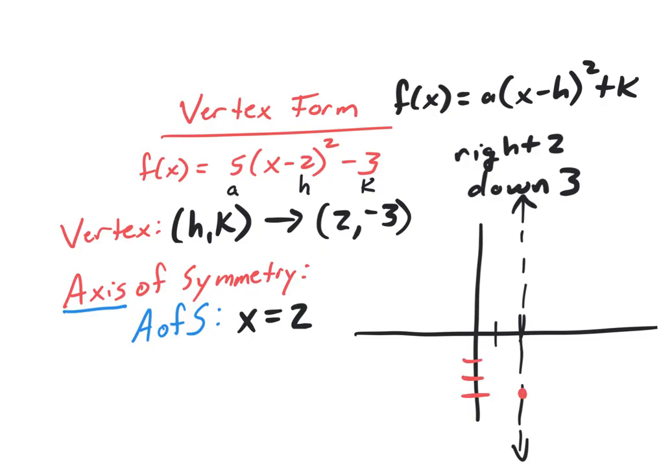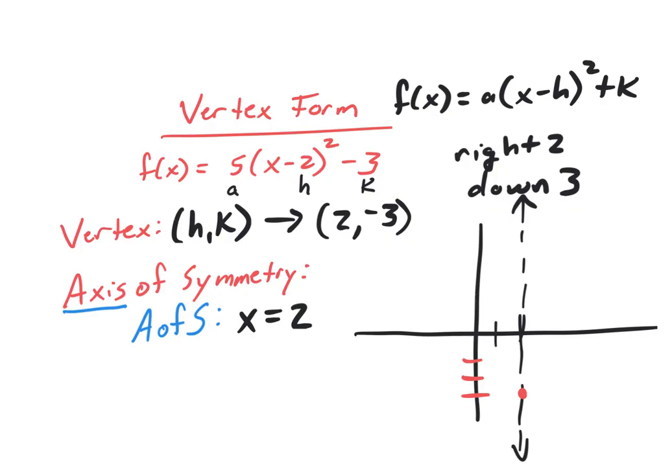Your vertex is going to land right on that axis of symmetry somewhere, okay? We said the vertex is at 2, -3. So we went right 2, we went down 3, and it's right there on that line. Okay? And we could come up with a few other points if we needed to. I'm going to tell you that you could come up with those points from your calculator. To generate them, I mean, you could plug in like 0 for x and find out what y is, okay? And that wouldn't be that big a deal here.